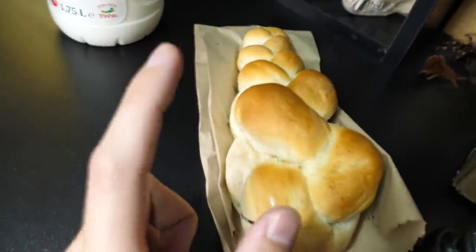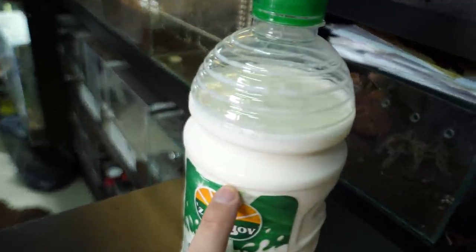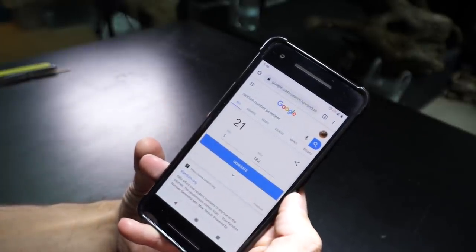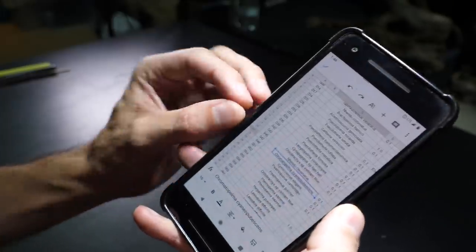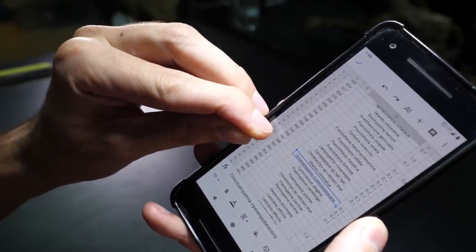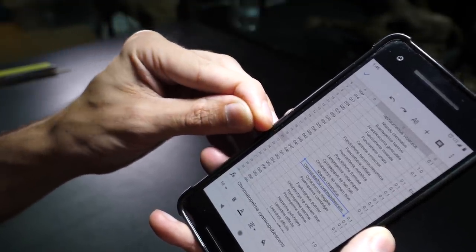So now, yeah. Challenge, let's do this. Today, instead of chips, I have this bagel. Also, I have milk ready. And yeah, everything is ready. I just need to see which tarantula is the first. And just like last time, we are generating a random number, 21. That is some old one. 21, it is Chromatopelma cyaneopubescens. And we are not looking at this second number, we are looking at this first number, you see, 21.